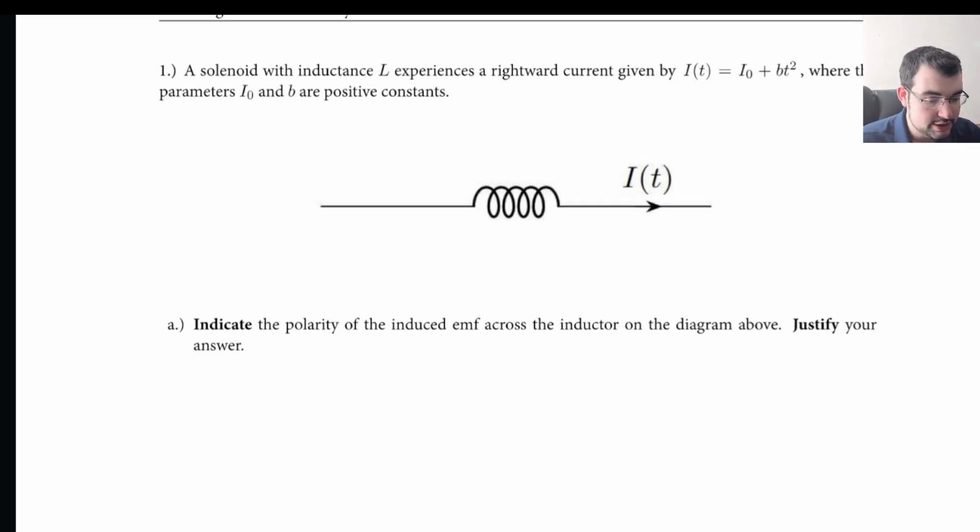So absolutely, the inductor is not happy with this. The inductor does not like that the current through it is increasing. So the inductor is going to try its best to say, "Oh, no, you don't. You're not increasing the current through me." And it's going to fight the change. So what does that mean? Well, the current at different times through this inductor is going to look something like this. At one time, maybe it's a small rightward current, and at a later time, it's a big rightward current.